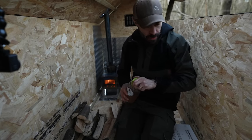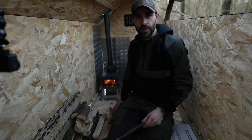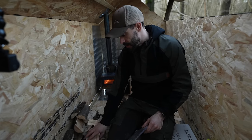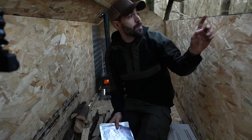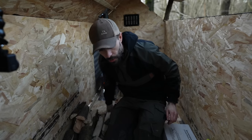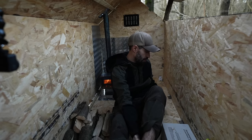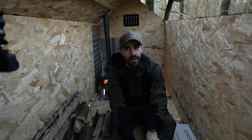Water is nearly boiling for my food. I've got some firewood drying down here. Lots of firewood in my little corner. It's cramped, but I like it. I really like the fact that I can open this window on the hinge, because it was definitely getting too hot and smelly with the OSB. Not a nice smell. The concept is working so far.